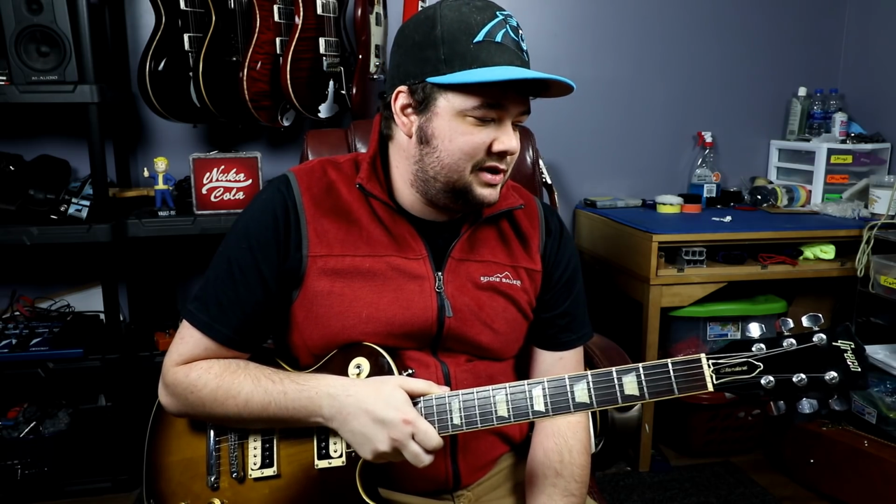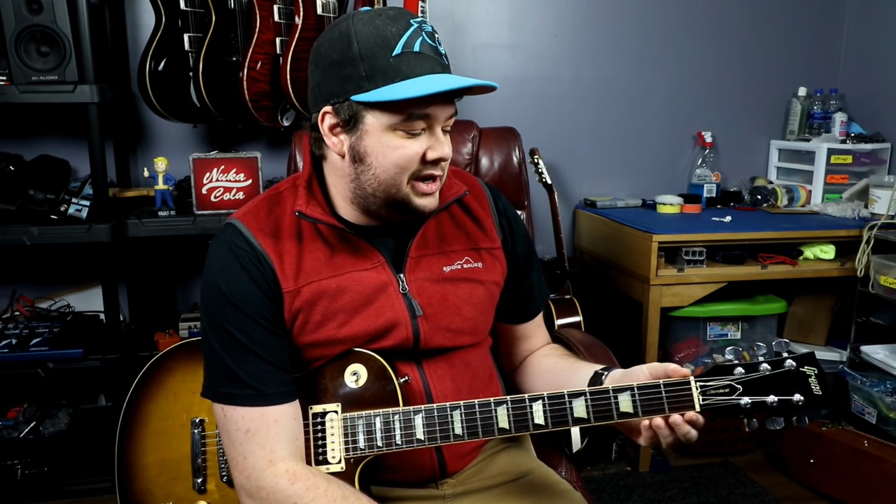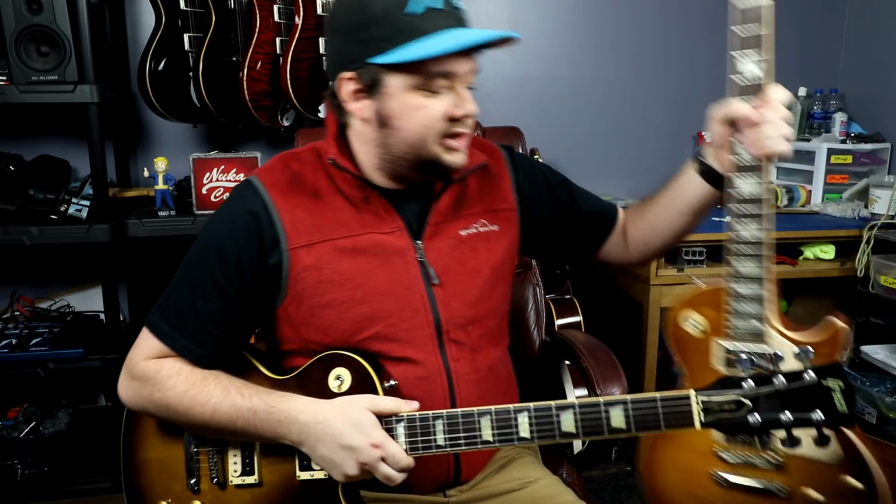It has a real bone nut on it rather than a plastic or some kind of ivory type thing. Like I said before, it's got the really nice open book headstock. What I have here, to give you a reference, is this guitar, which I said is a 1977 Greco EG800. And right next to it, I have my 2018 Gibson Les Paul Traditional.